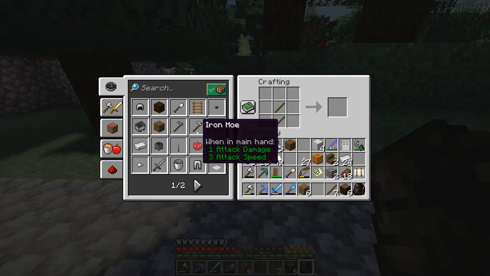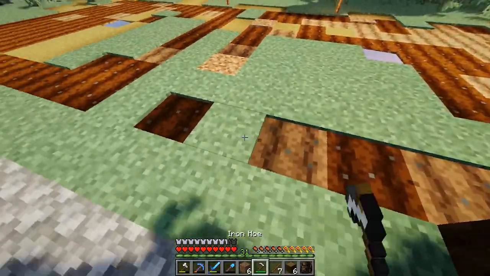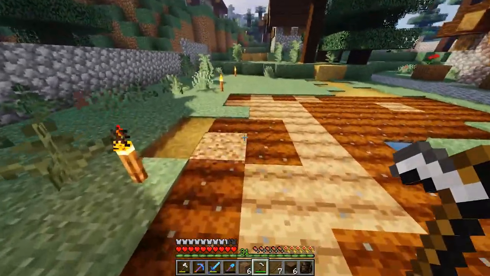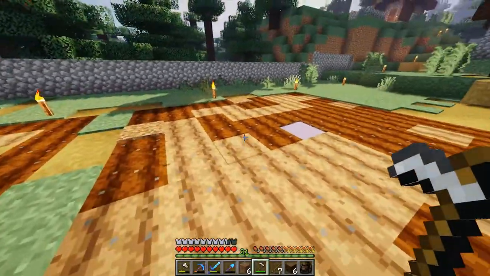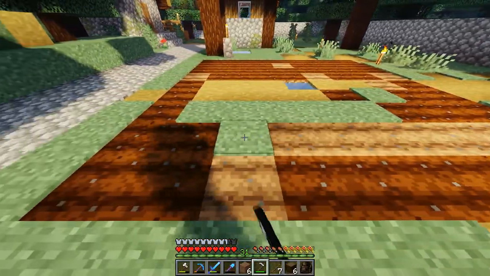So, how did the iron hoe go again? Oh, this is how you do that. Okay, good. The person might also be like, why are you even using iron? That's a waste. You should be using stone. Just make it with stone. It's just convenience, I guess, my dude. Just convenience.